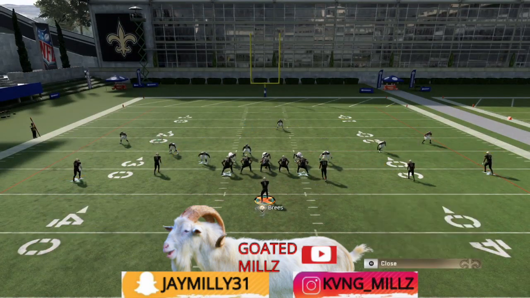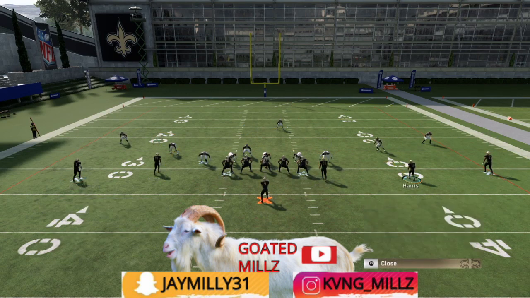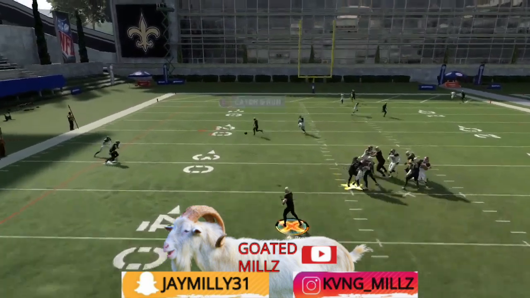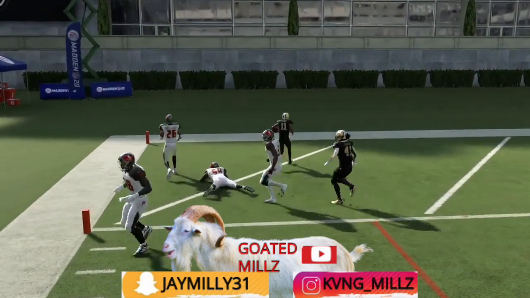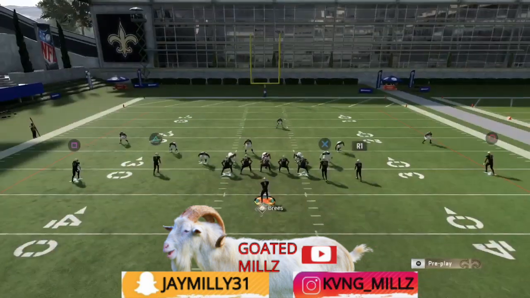Streak X. Slant R1. Both these routes destroy man. Like, he's gonna have to pick one. If he's in man coverage, he's gonna have to pick one of the routes. See, he picks triangle, then hit him with R1. Easy touchdown. Say he picks R1, then hit him with triangle. Easy touchdown. I'm gonna show you if he picks R1 right here.